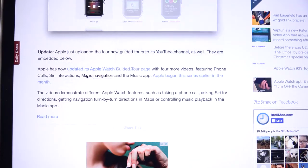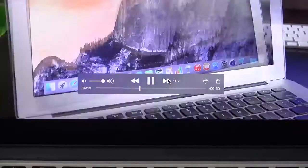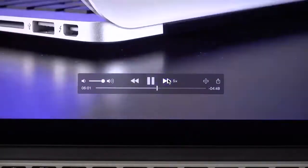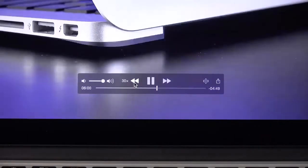You can also force click on media controls to speed up scrubbing, and you'll actually receive some haptic feedback as you press harder on the trackpad, so it feels like you're clicking through the various speeds. And it also slows down as you release pressure, so it feels really mechanical, even though it's completely digital.